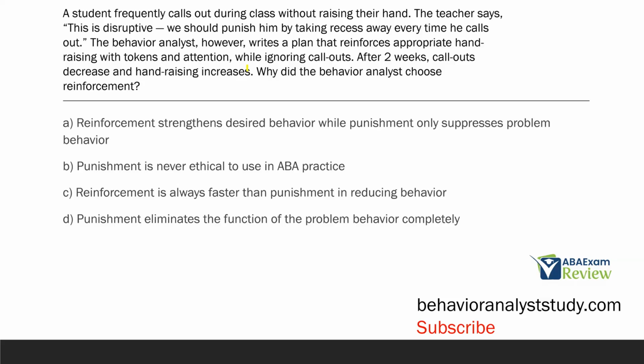A student frequently calls out during class without raising their hand. The teacher says this is disruptive. We should punish him by taking recess away every time he calls out. The behavior analyst, however, writes a plan that reinforces appropriate hand raising with tokens and attention while ignoring callouts. After 2 weeks, callouts decrease and hand raising increases. Why did the behavior analyst choose reinforcement?